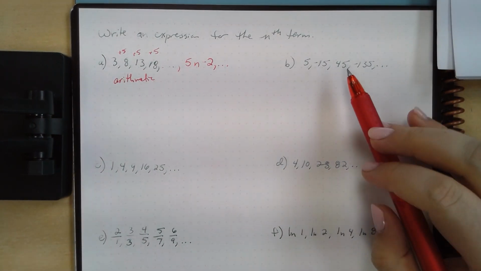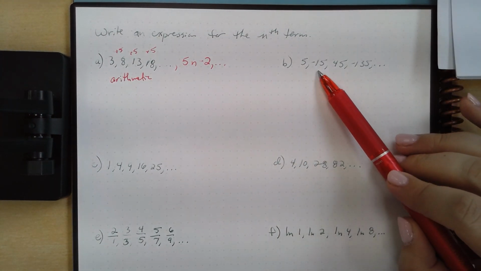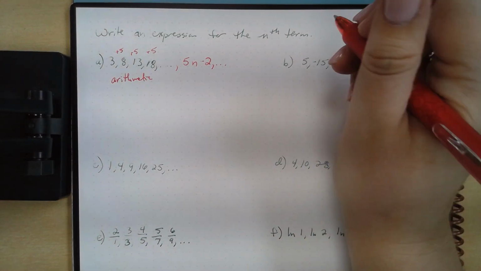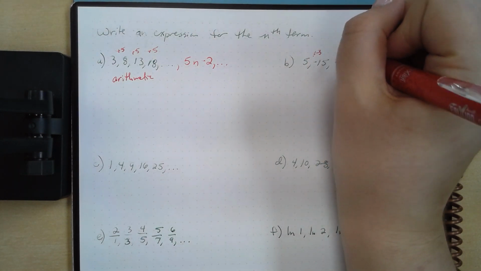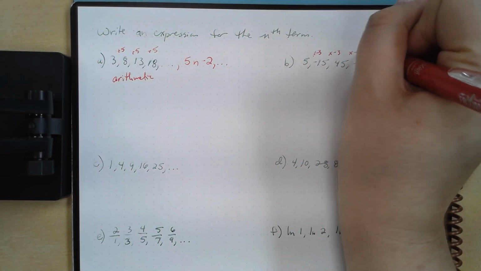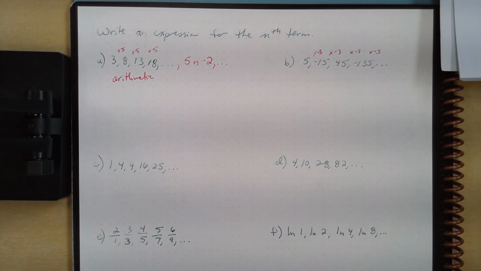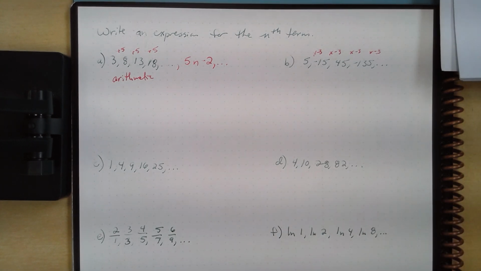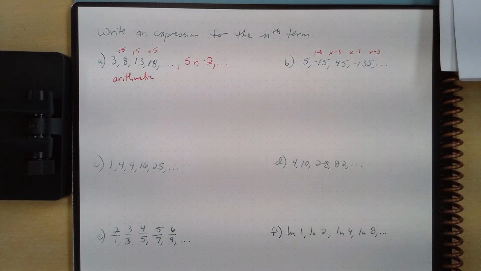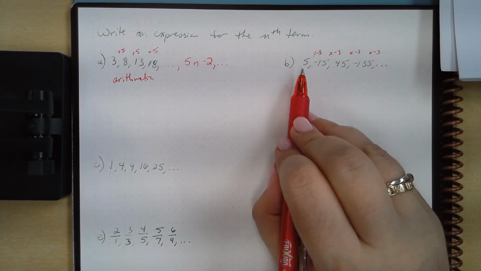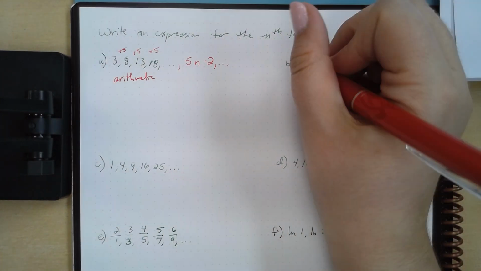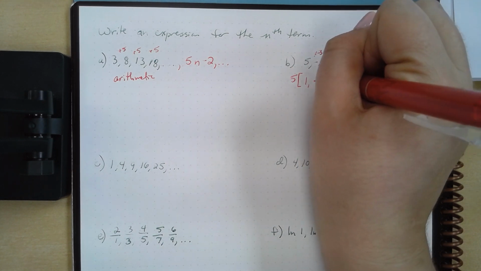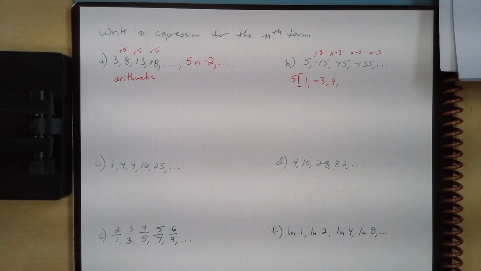Okay, let's do another one. Here we have 5, negative 15, 45, negative 135. I think here you can see that this is actually multiplying by negative 3 times negative 3 times negative 3 times negative 3. Okay, so I find with this type it's easiest to kind of factor out a common factor if you can, and I'm going to do that right now. So I've got 5, 15, 45, 135. I can take out a 5, and I'm going to end up with 1, negative 3, 9. Oh, what's 135 divided by 5? Something good.